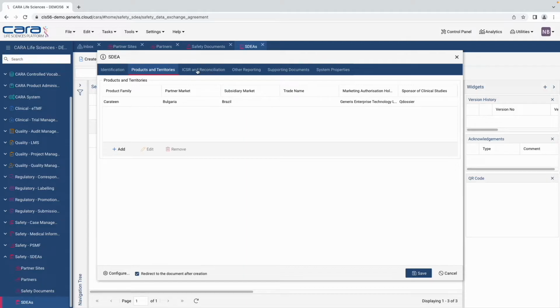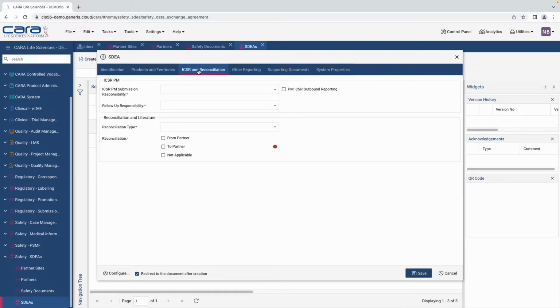On the next tab, we have our ICSR and Reconciliation. Here we can enter information such as the PM submission responsibility, follow-up responsibility, what the reconciliation type is, and where that reconciliation is from or to.